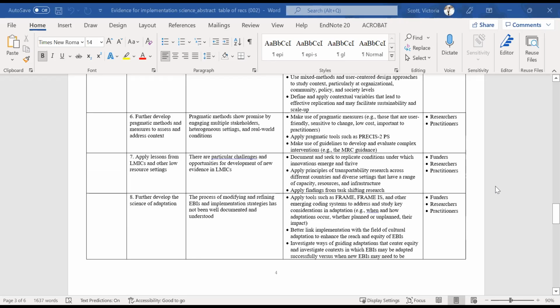Let's see if Amy's got a comment. Amy, do you want to state your comment? Sure, happy to speak to that. I think it's implicit in many places, but I don't explicitly see sustainability or sustainment listed. You just mentioned we've been trying to think more about designing for dissemination and sustainability, so it might be worth thinking about where that could be called out. It's already implicitly stated, but maybe not explicitly noted.